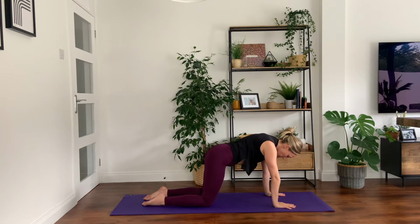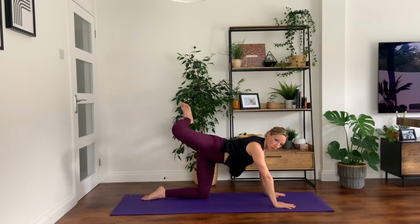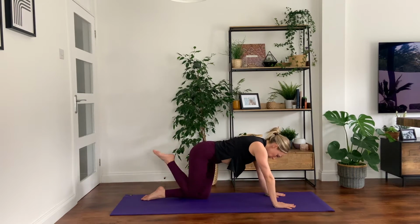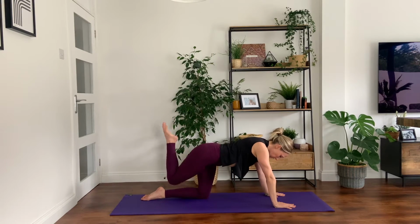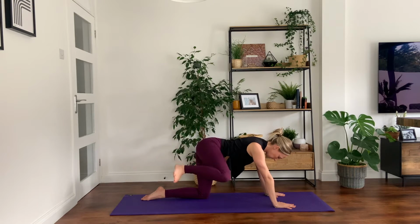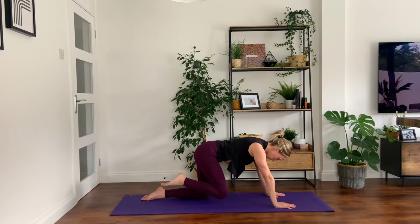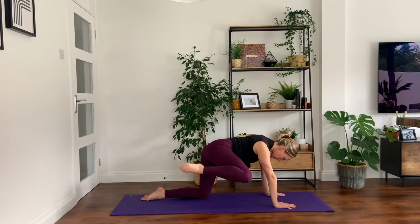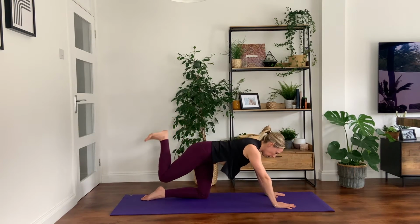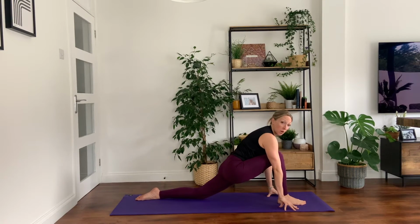Good. And then drawing this right knee in towards you, start to make some circles with this right hip. Keeping that flow of breath controlled throughout your practice, going one way and the other. Good. And then stepping this right foot to the top of your mat, coming into our crescent lunge.